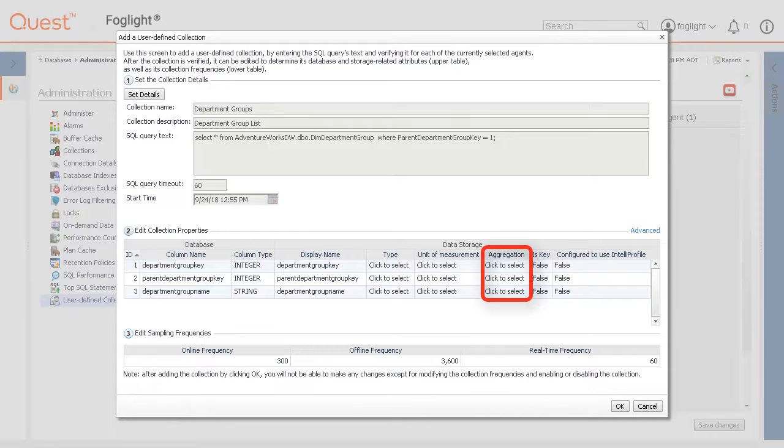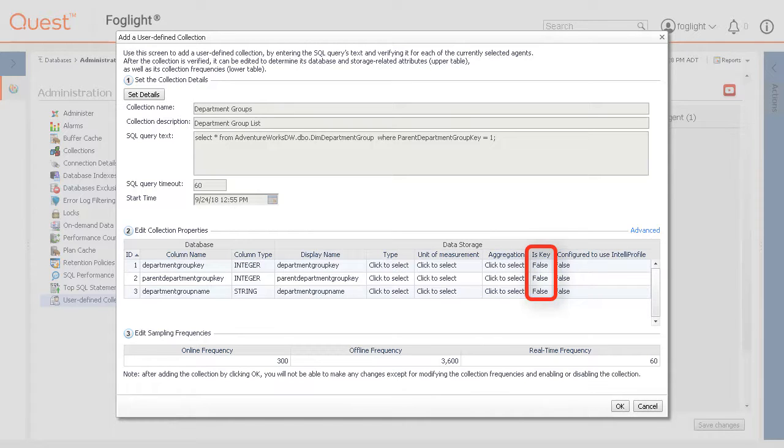Aggregation is used for defining the value that is displayed in this metric out of several values that were returned in a relevant time range. The available aggregation values are as is, which is the value of the last sample taken during the selected time range; sum, which is the summarized value of all samples taken during the selected time range; and average, which is the average value of all samples taken during the selected time range.